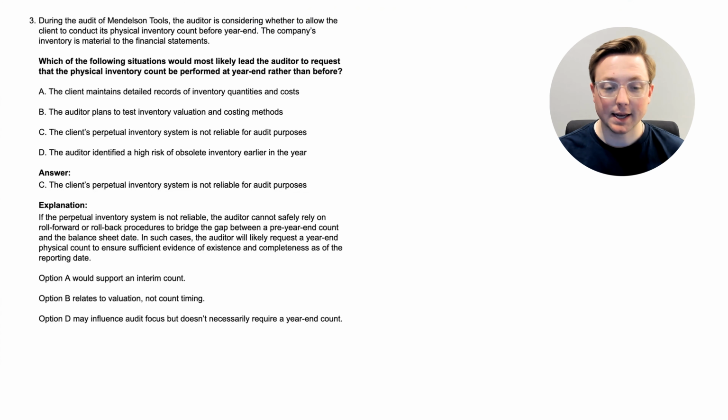All right, here we are at the answer. C, the client's perpetual inventory system is not reliable for audit purposes. In this situation, that's the most likely reason why they would request that the count be done at year end. So let's talk about perpetual inventory systems. A perpetual inventory system is basically a system that is constantly updating. When stuff leaves, it is updated. When stuff comes in, it's updated. It's constantly being updated and constantly changing.